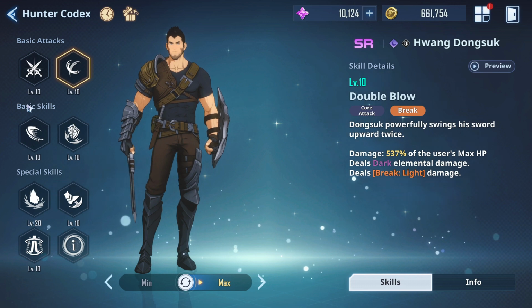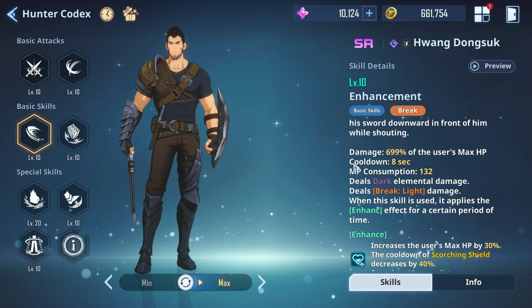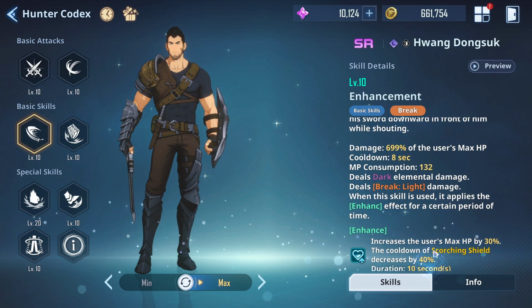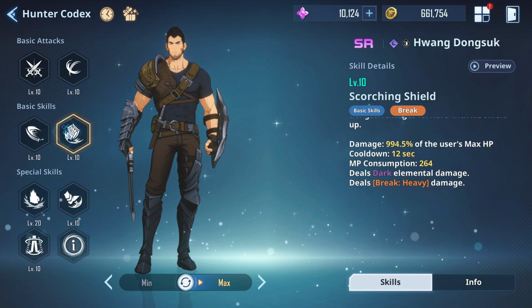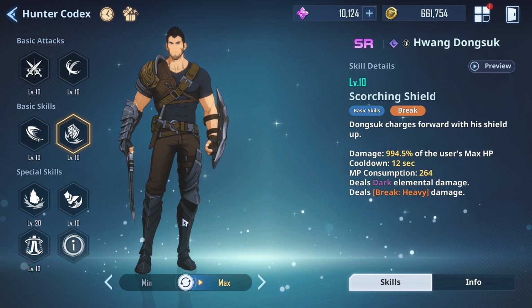So again, core damage giving us that light break right there. Light break once again on the first skill, but this time around he's applying Enhance, which gives him an increase on the user's max HP by 30%. The cooldown of Scorching Shield decreases by 40%, which is the second skill, where he does heavy break. I will admit, because there is a side mission where you can use his character, very good.